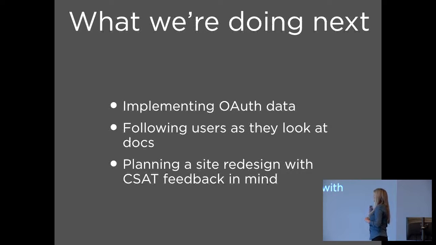We're also planning an entire site redesign with CSAT feedback in mind, along with other comments that we get like, no thanks, I'm busy, or corrections on things. We also get a lot of great comments like, hey, your search sucks. Or we wish your homepage was a little more concise, or a whole bunch of other things that tell us how users are using our actual website. And because of those comments, we're going to be tailoring our website to fit our audience a bit better in the future.